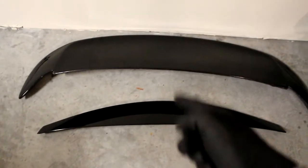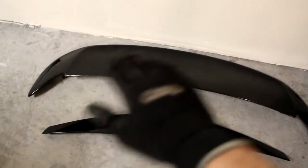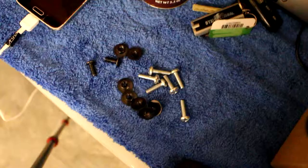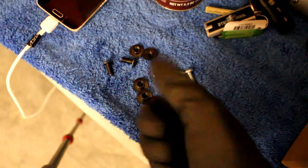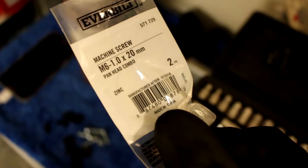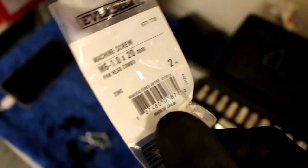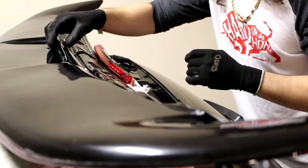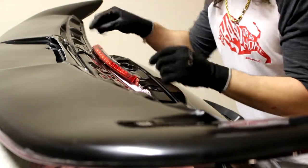So as you can see, this is the old wing and then this is the brand new wing. This is painted already, however I am going to paint it up later on in the future — I just want to make sure the fitment is good and it won't hit the sides of the panel. I'm just excited to see what it looks like. You do need to go out and get your own screws, since this wing doesn't have screws built in like the stock wing. The screw size is a 6-1x20mm bolt — remember that number. First, take off the little bolts so you can get this plastic panel out of the way, then snap the rear tail light right in there.